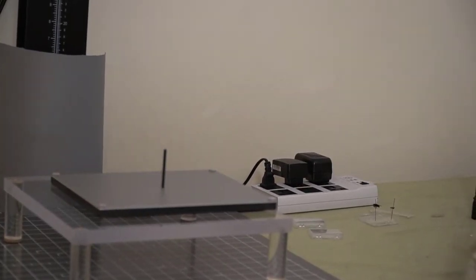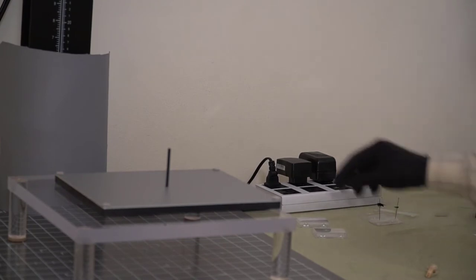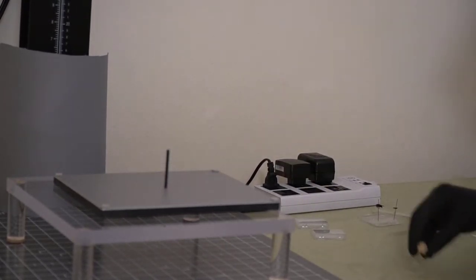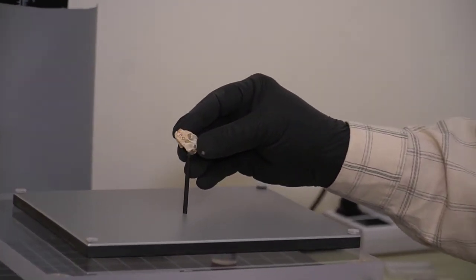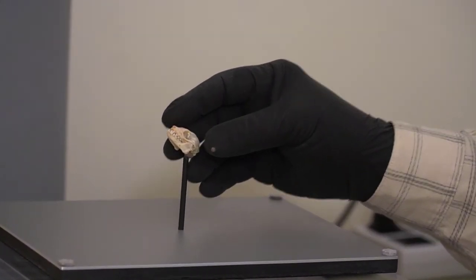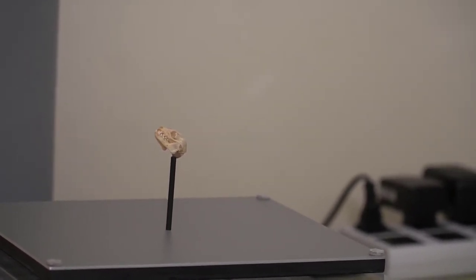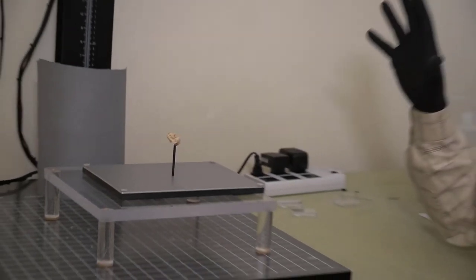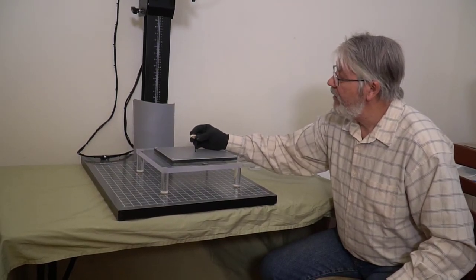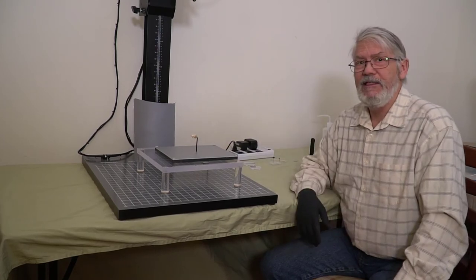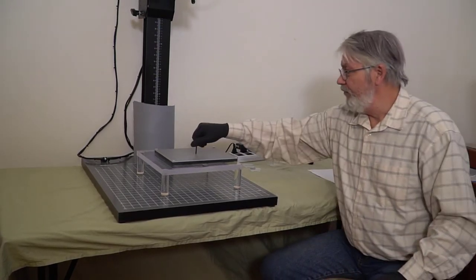Another thing you can do—it isn't just insects. I can take that little post and I can put a little dollop of wax on the tip of it, and I can take something like this fruit bat skull. I can take a little tiny bit of wax and I can sit it in position here on that post and shoot down on it. It's super easy. This makes a really clean thing because you're seeing this skull all lined up. If you want to do laterals, you can do the same thing where I can show just the teeth by setting this thing up on a lateral. Look at that. So that's how easy that is. This is a very versatile little clamp, if you will.